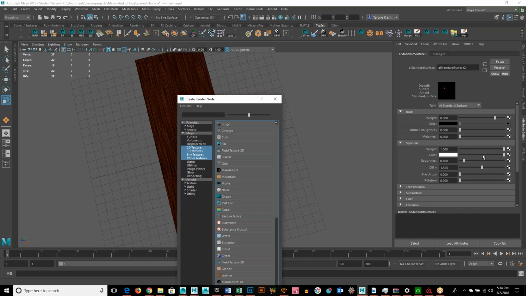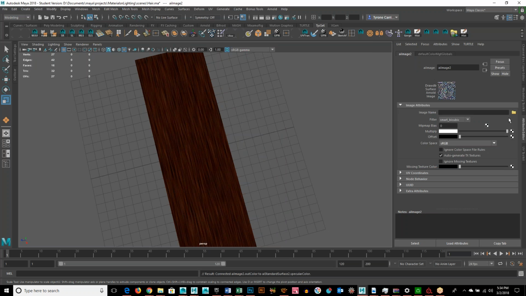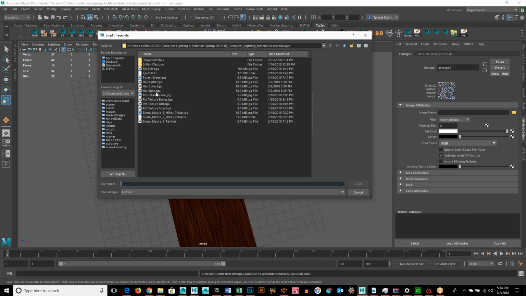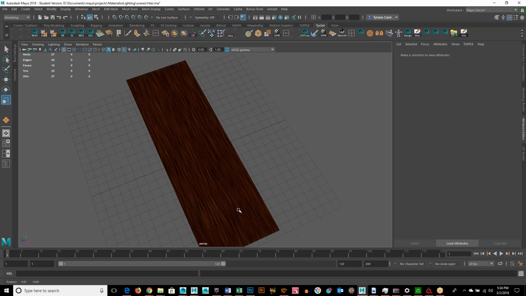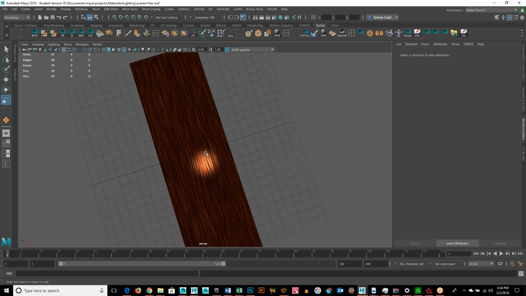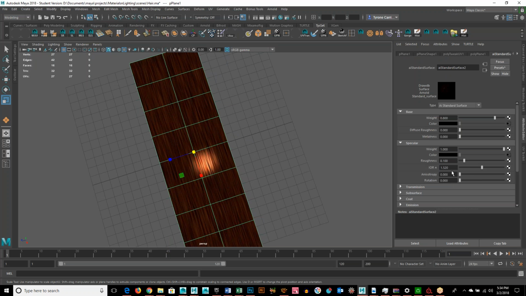Let's do the hair color for the specular. Okay.